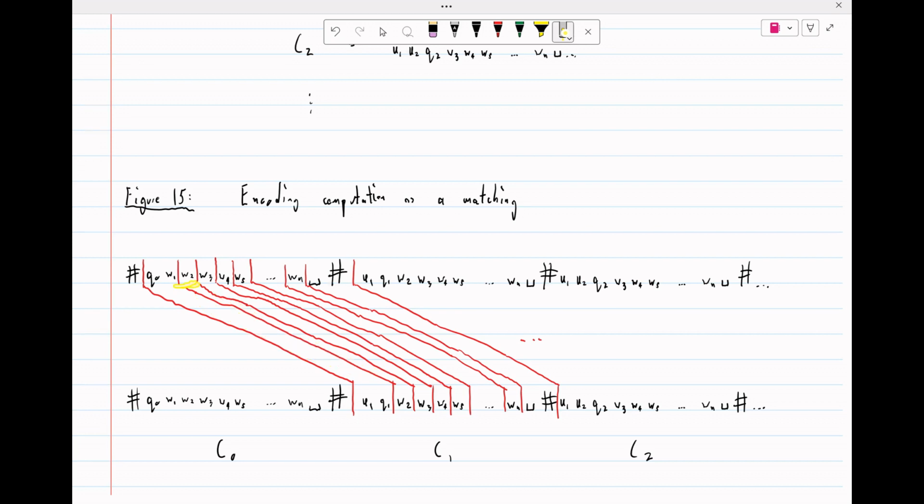Clearly, in order to make it possible for this C1 to follow from C0, I want to have a domino that makes sure that for every single character I have in my tape alphabet, I have some domino where it's the same character on top and the same character on the bottom. And that lets me do this matching for all symbols that aren't really being modified by my tape head right now. Yes?